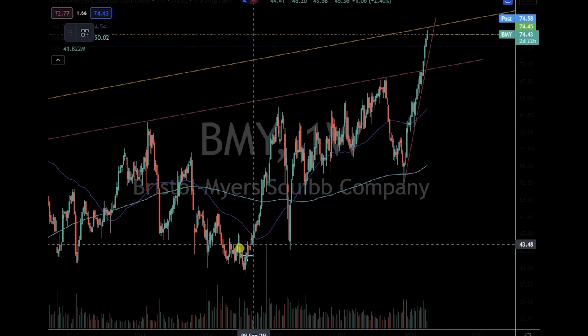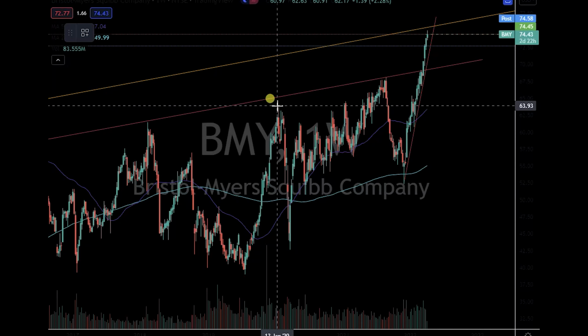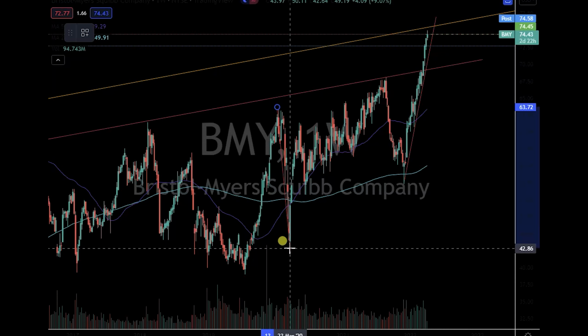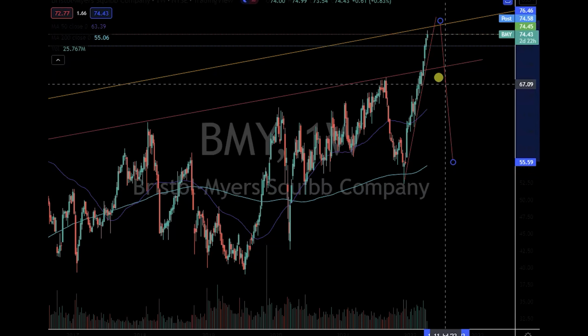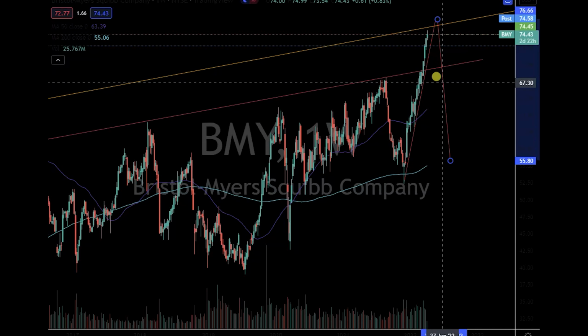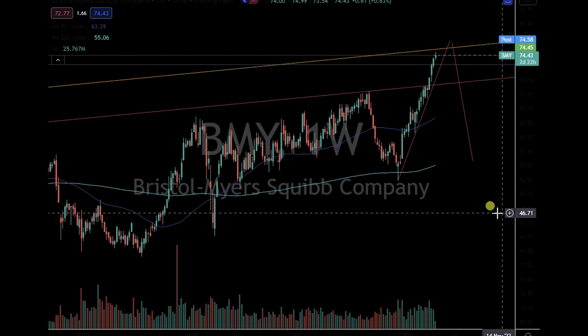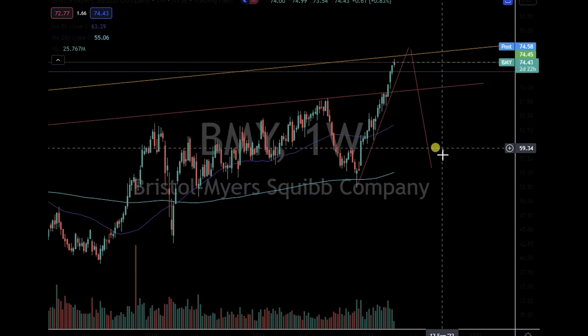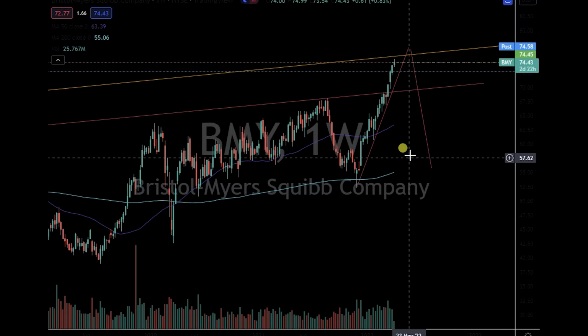So if we were to simply take this measured move to show you, it goes all the way up to this point, we just do another measured move calculation, and this isn't doing any math. This is just simply using trend lines. You can get it a little more sophisticated and technical by incorporating a little bit of math into it, but just for simplicity, if you take that measured move, that basically puts you down to the 200-day moving average.